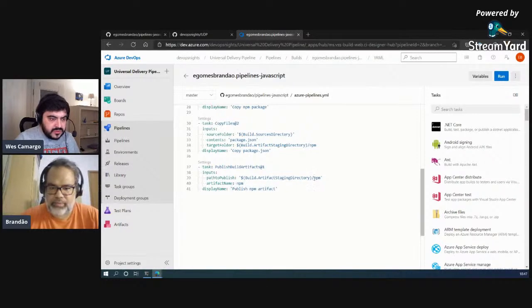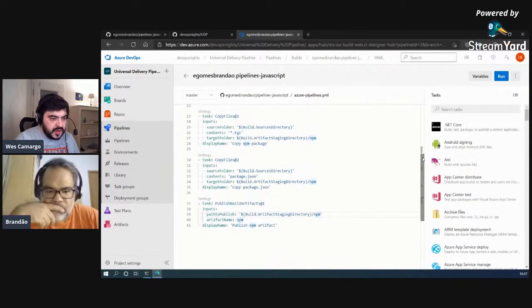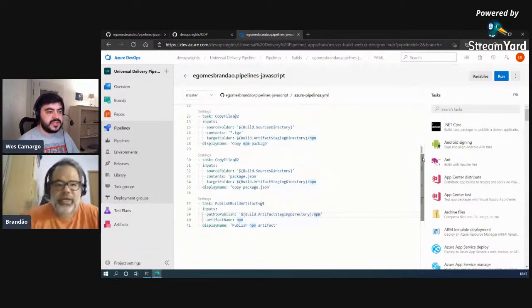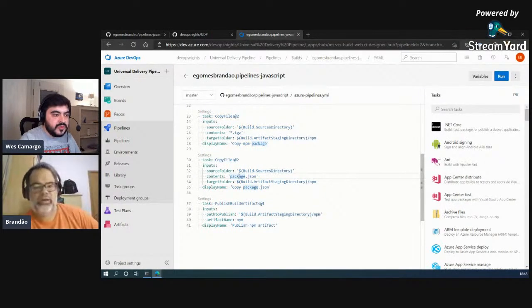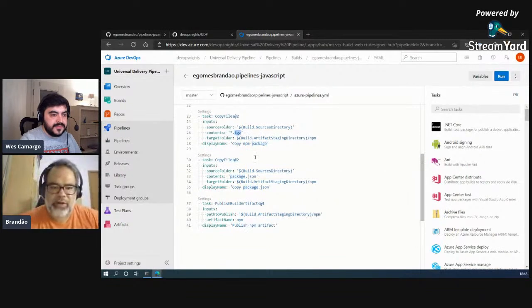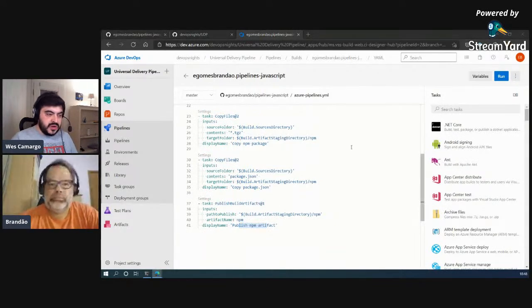Okay, copy npm package. You have two copy files. The code is just copying the package JSON. One task above, are you copying this? The TGZ file. Yeah. I think it was something related to refreshing the window. Go to your build again.